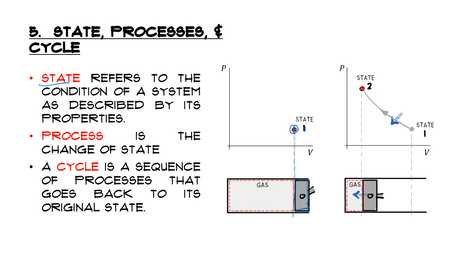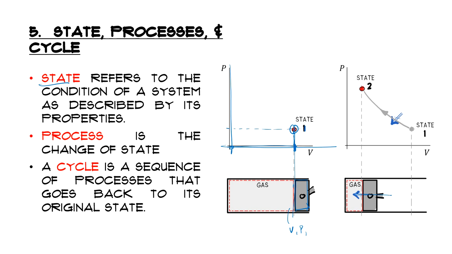There are properties that are going to describe the condition of this system. So it has a volume as well, and it has this pressure and also many other properties. So if we graph here, let's say the pressure and volume graph, you see here that we have a higher volume. So at this position of the piston, we have a large volume, but the pressure is low.